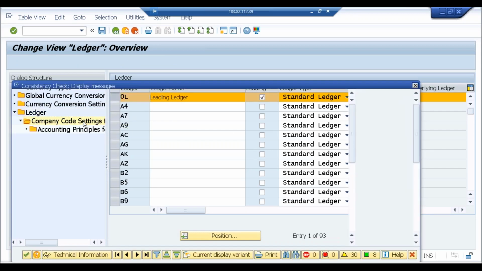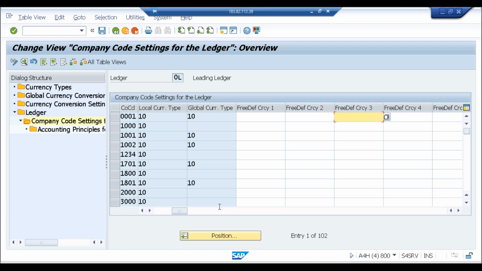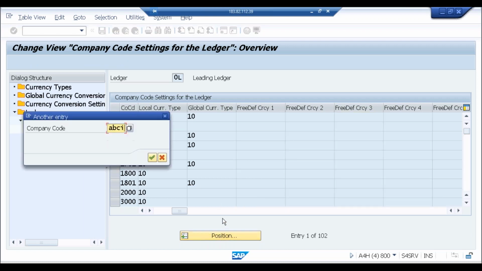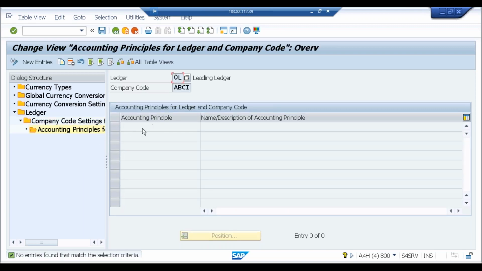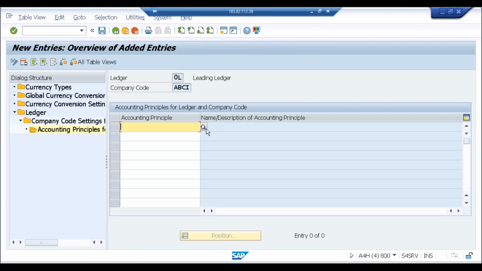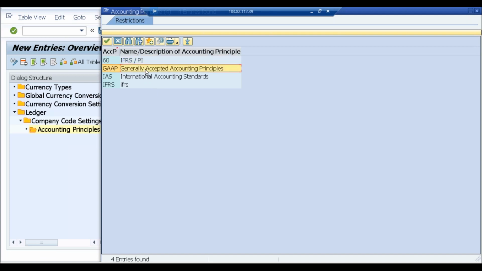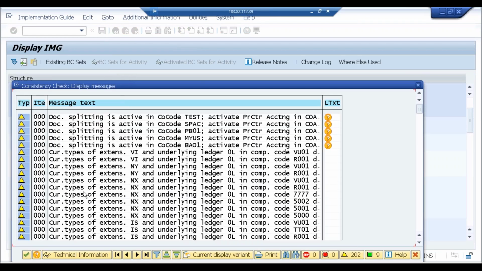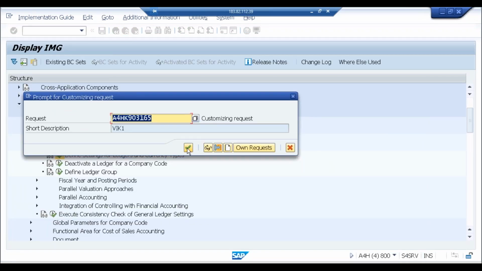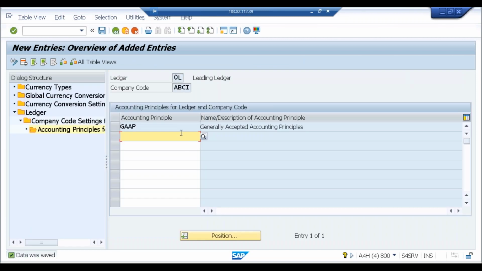Let's go to the company code settings, enter, and our company code is APCI. Yes, see, this is where you also need to maintain your accounting principle. Okay, last time in asset accounting I told you where you need to maintain the accounting principle for ledger. Here also you need to maintain the ledger for your accounting principle. So new entry, and you will be selecting the accounting principle GAAP here. Okay, same accounting principle that you assigned in the asset accounting. Okay, this is the reason we were getting the error. So you also might get error if you have not maintained this configuration.